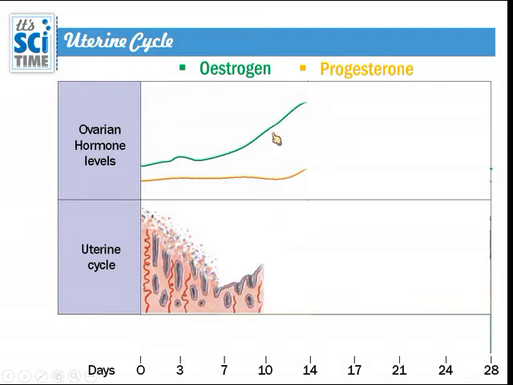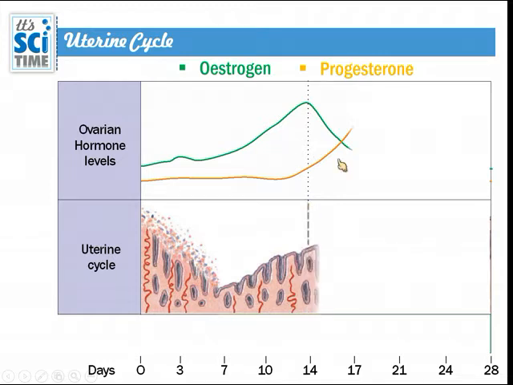And at 10 to 14, now both hormones start to increase. Estrogen level goes to its maximum strength and the wall will develop further. The 14th day is special, we know that ovulation takes place at this point. Thereafter, you can see the estrogen level drops down but the progesterone level increases. This happens because the Graafian follicle, which I highlighted in the previous slide, started to secrete progesterone. Therefore the progesterone level goes up.